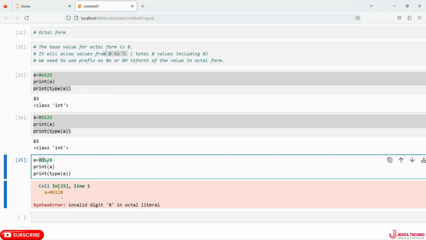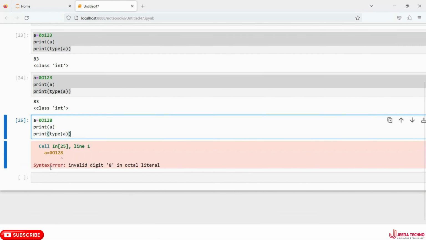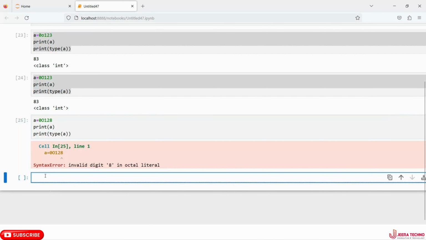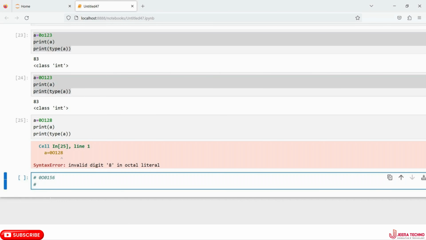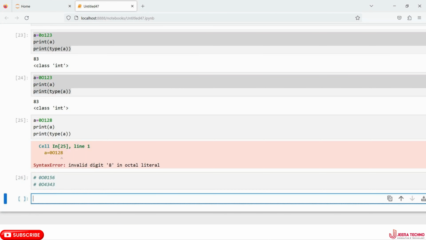If a prefix is there, think about whether it is binary or octal, or decimal or hexadecimal. Okay. Now, not only this, you can do many things actually. Now, I'll give you some more tasks. 0 B or 0 O, and you can say 0 O, right? Again 0 O 1, 5, 6. Okay, fine. That is one value. Try to do it when you have time after that. 0 O 4343, whatever the value. These two you can try.